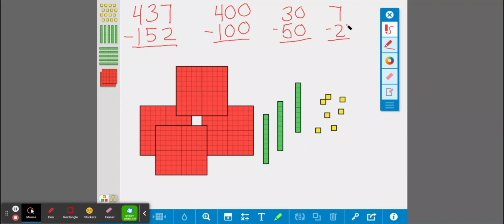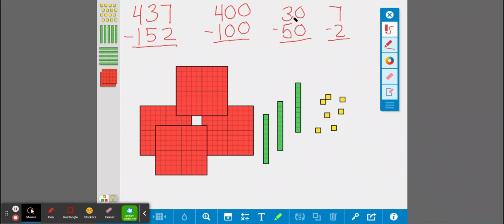Now, it might seem like a lot of extra work, and right now it is an extra step. In fourth grade, they'll start to work on the standard algorithm the way that we learned it, but we want them to see the inner workings of the numbers and how they're related to one another. And this will be very important. Their understanding of place value will be very important when they start working on algebra in the higher grades, starting in 4th and 5th grade, and then even on into middle school. So it's important that we break those numbers down and have an understanding of what that 3 actually is, okay?